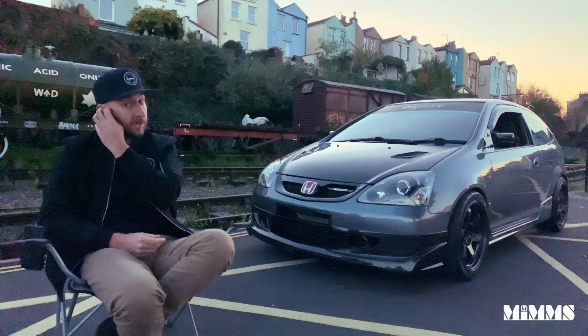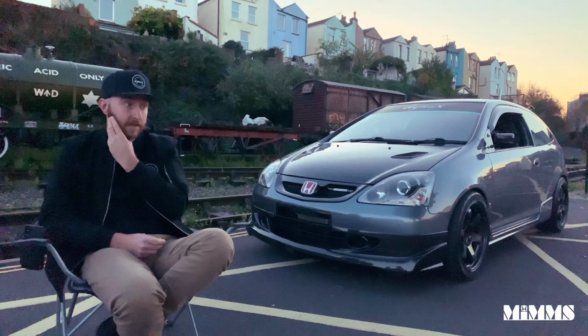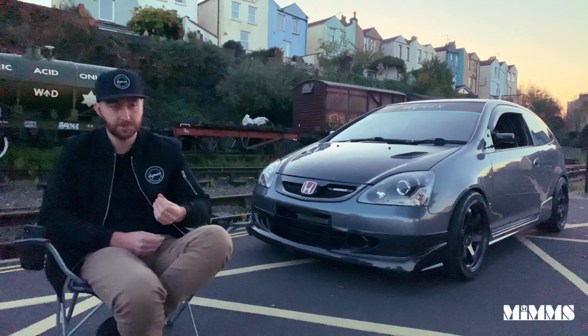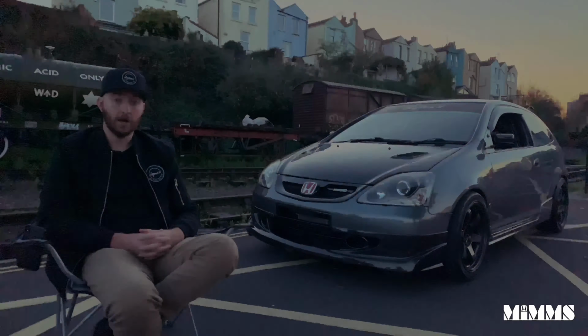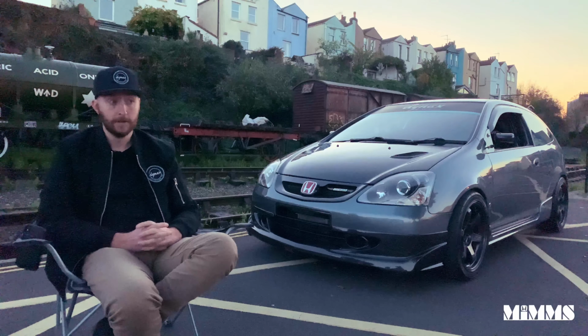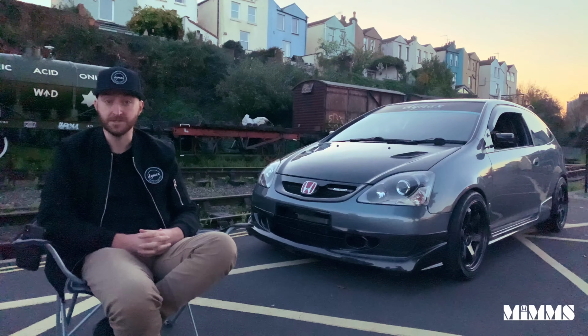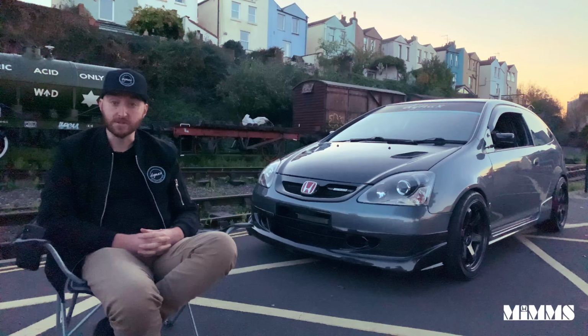So a massive thanks to John at FCM Motorsport. Obviously he did all the flocking of the interior and fitting the cage, taking on challenges that not a lot of people probably would. And a big thanks to Tom Gannon at TGM Sport. He has meticulously looked after this car in my ownership for the past 5 years, and even prior to that with the previous owner. So this car has had nothing but love from Tom, who speaks very highly of the car, which is a massive reassurance to me.